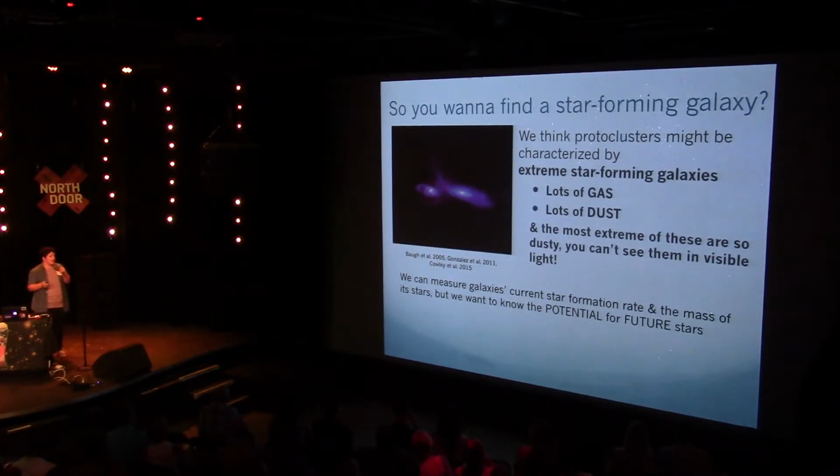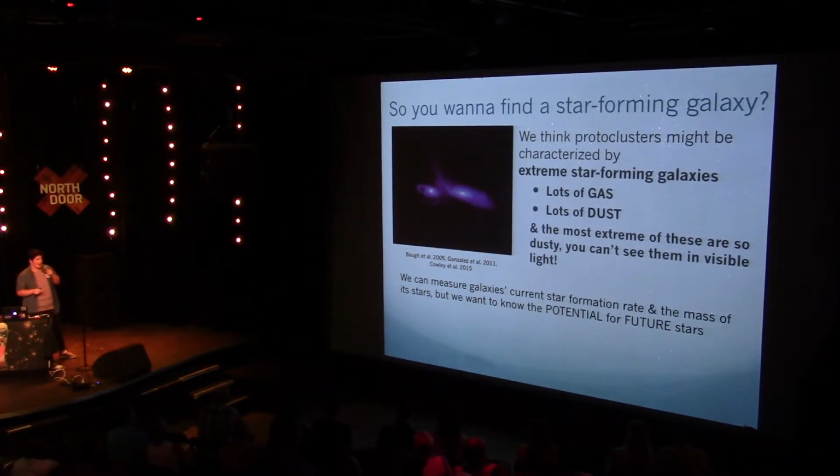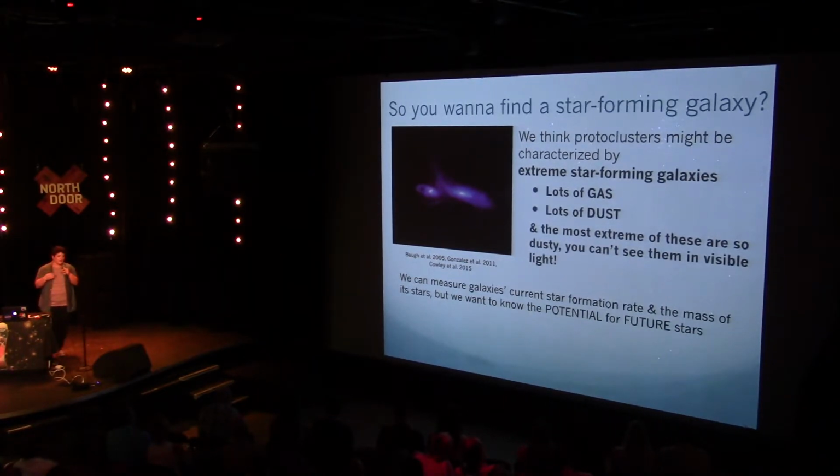You can use the dust for a couple of different things, but what I'm most interested in is, of course, this evolutionary pathway. How are these galaxies actually forming their stars, assembling their mass, collapsing into the galaxy cluster that we see today? And in that sense, I want to know about its potential for the future. What is it going to do after today? And the way you do that is by looking at its gas, specifically its molecular gas. And that is going to tell me how many stars it's able to form over what time scale. And then I can actually map out a nice timeline for my galaxies.